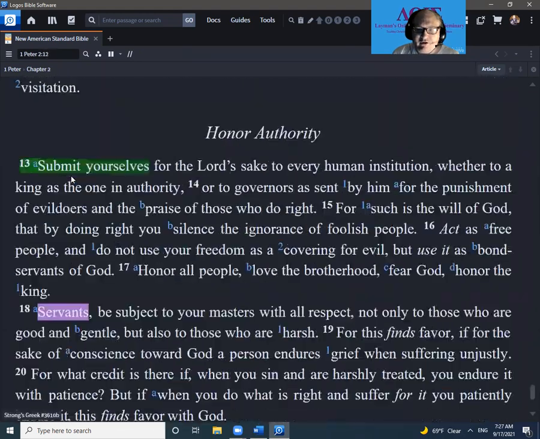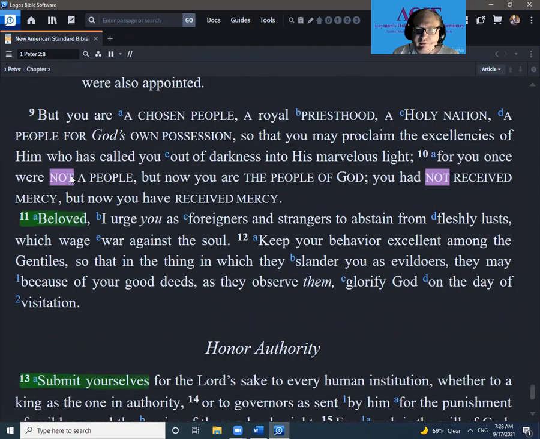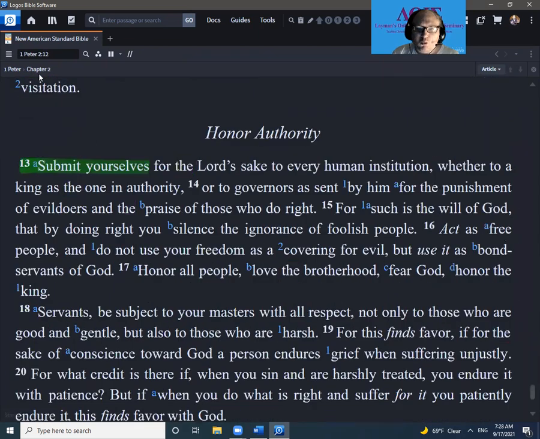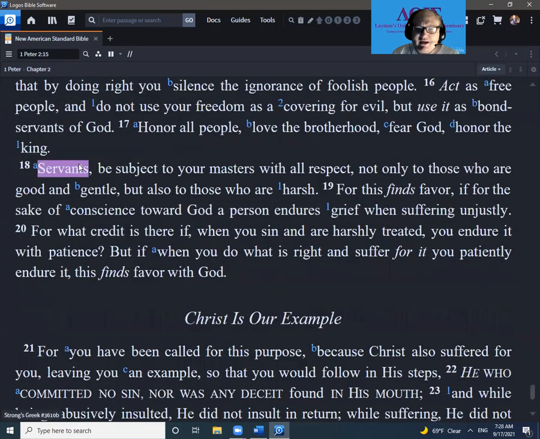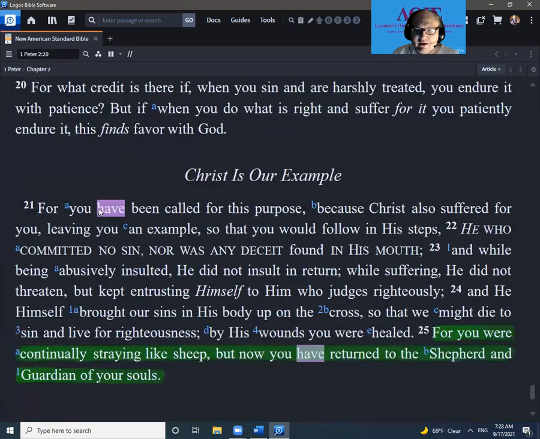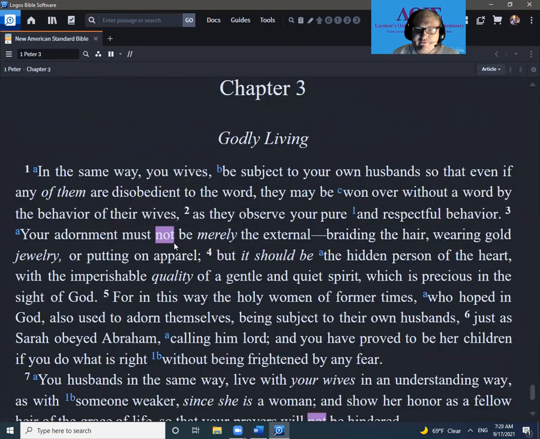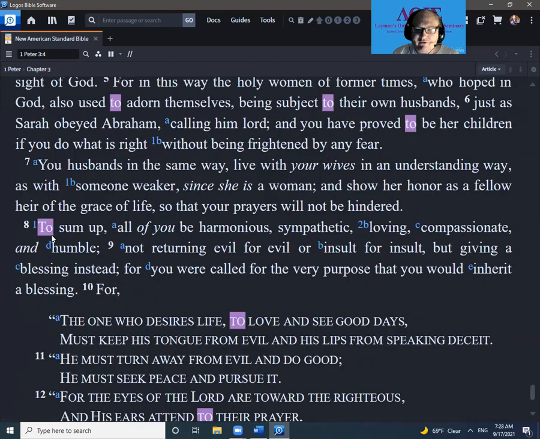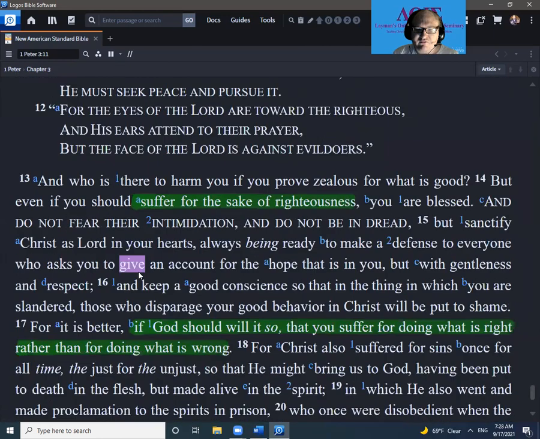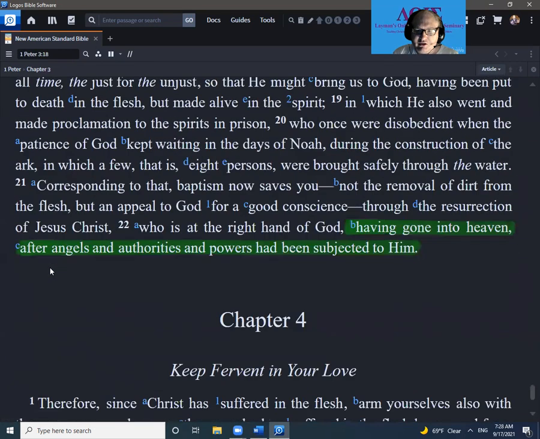But I really saw this. I think this is what I saw as the most prominent idea: way in 1 Peter 2, he's talking about submitting yourself for the Lord's sake to every human institution. And then he jumps down here and he says, servants, be subject to your masters, okay? And then we have the example of Christ. And then you have wives and you have husbands, and then you have a summary of to everyone to be submissive. And then suffering as a Christian, that's a form of submission.